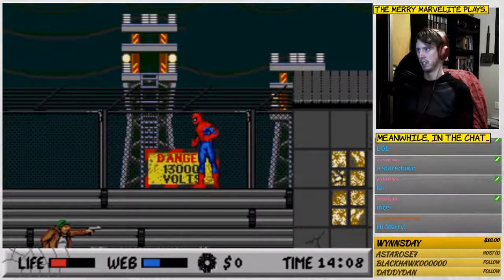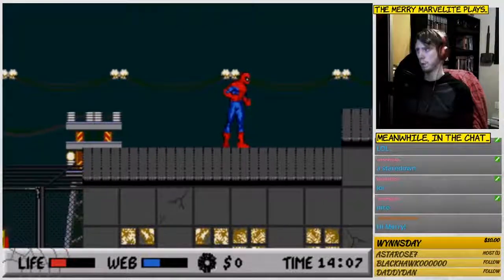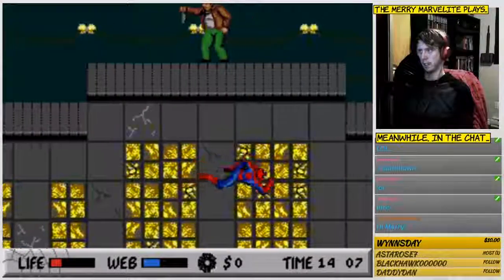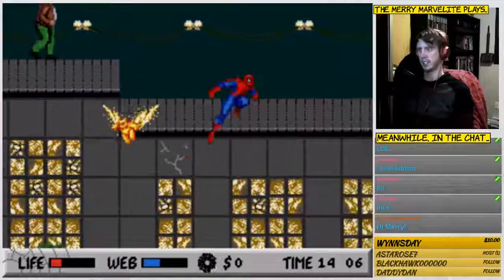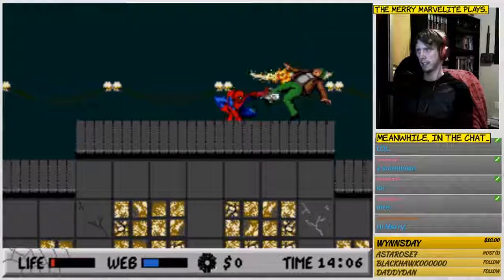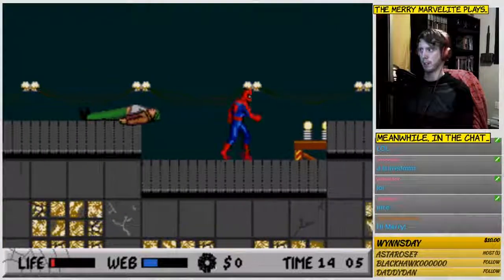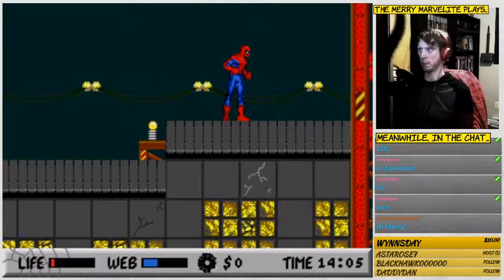13,000 volts of electricity just coursing through the air, I assume. Oh my god, look at this thing. Now! No! Okay, I'm just gonna kind of do this. Oh boy, not you things again! Oh no, not you! Oh god, there's too many things! Okay, there we go. Oh, there's so many things. Hello, Zant. Goodbye, Zant.